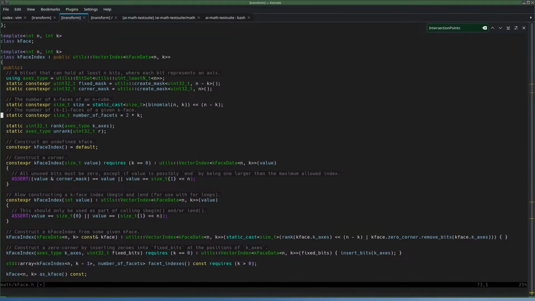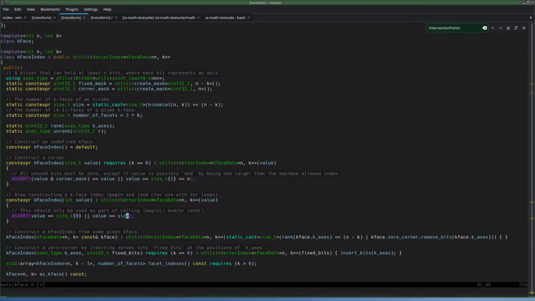Number of k things, which should be size, of course. Size.